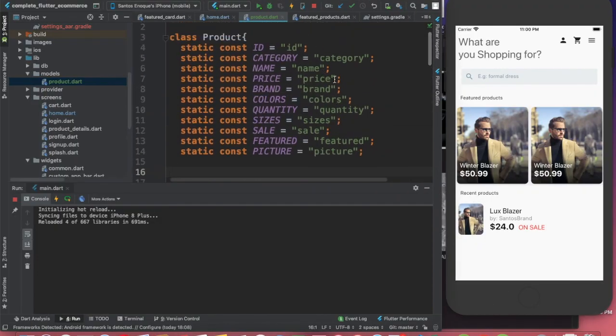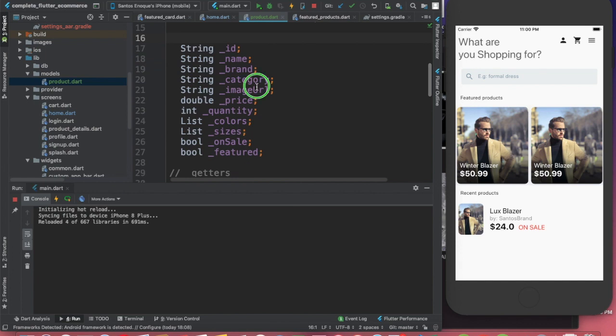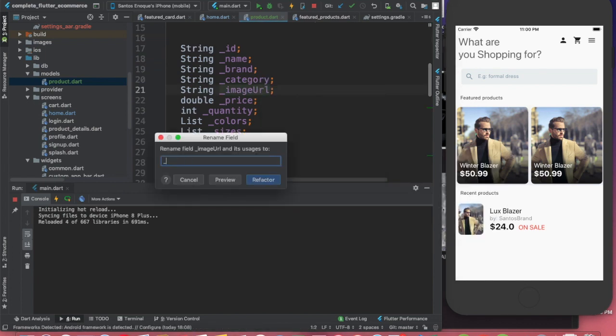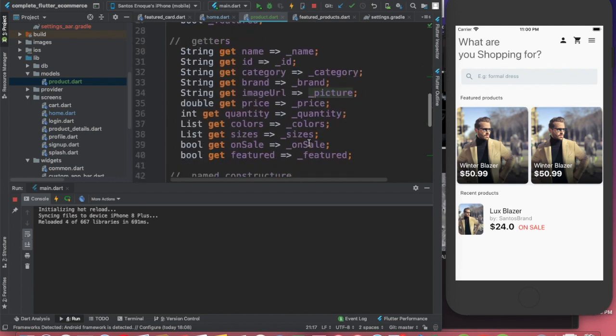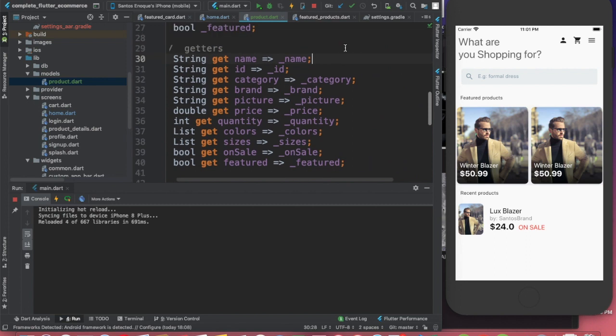ID, category, name, price, brand, colors, quantity, sizes, sale, featured, and picture. Now I will refactor this just to make sure that we have the same name everywhere. Okay, apart from that, I think there's nothing else to change.